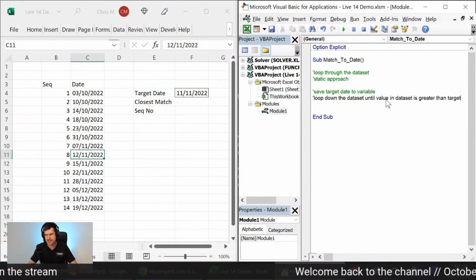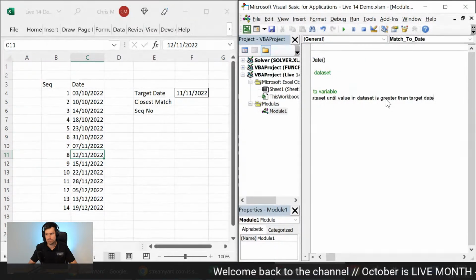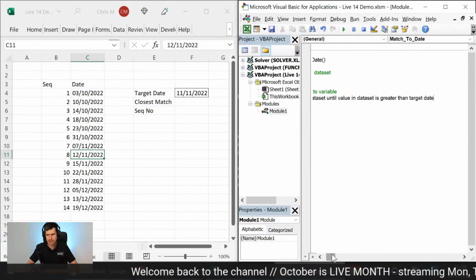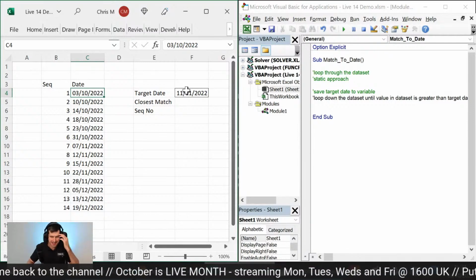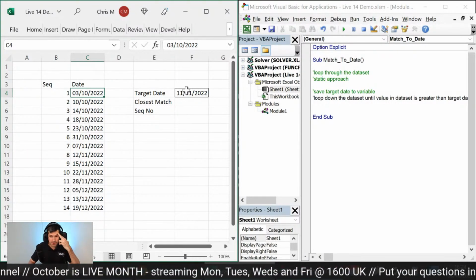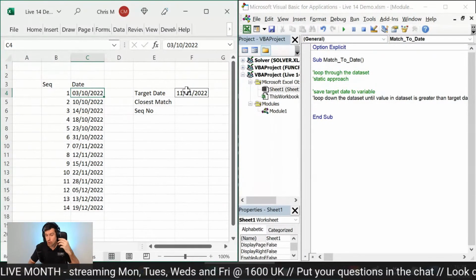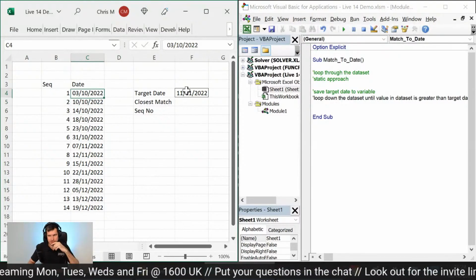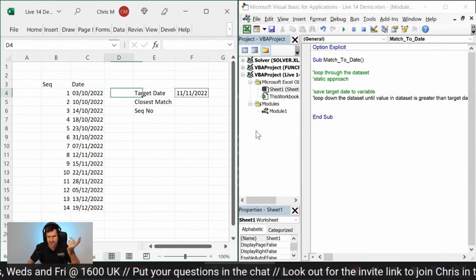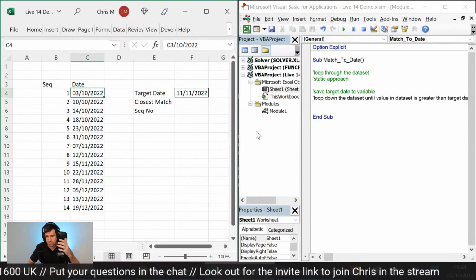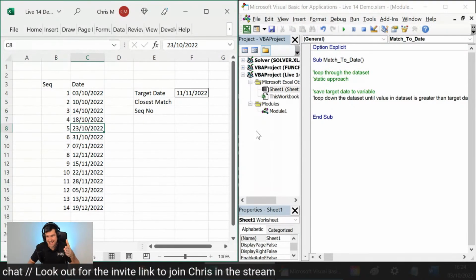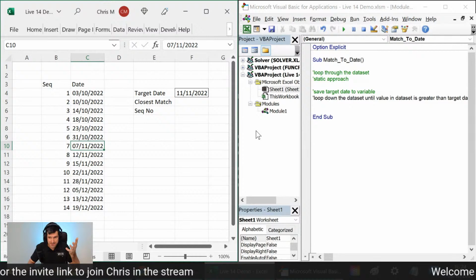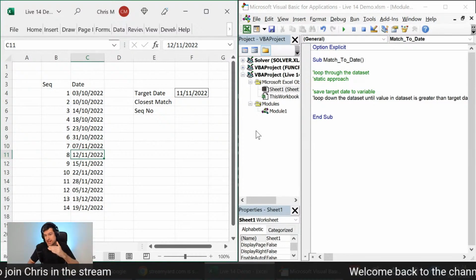Did you see what I did then? I literally kind of acted out what I'm trying to do, because I'm not very good at articulating things logically. Well, I'm not very good at articulating things logically quickly. It really takes me time to think it through. So I was thinking, okay, that's our target date, the 11th. So what's our logic going to be? Well, this number, the 3rd, is less than, this number is less than the 10th. And then until we get to the 12th, when it's actually more than.